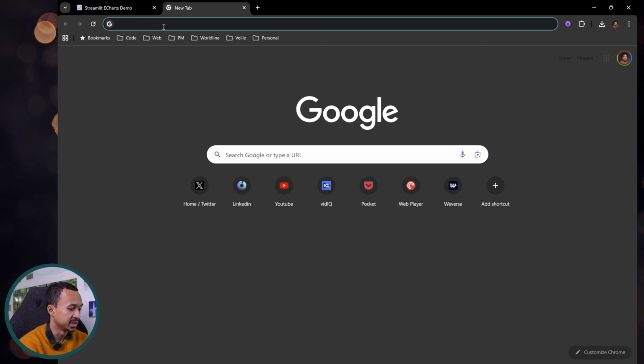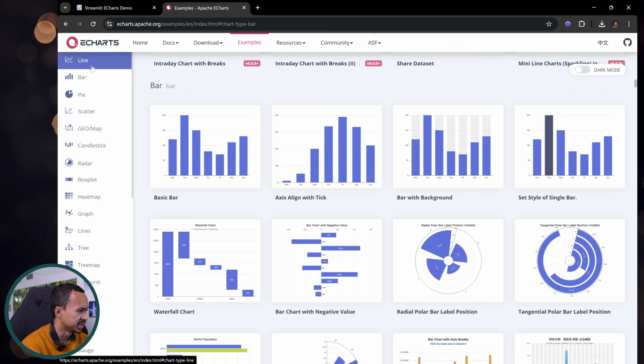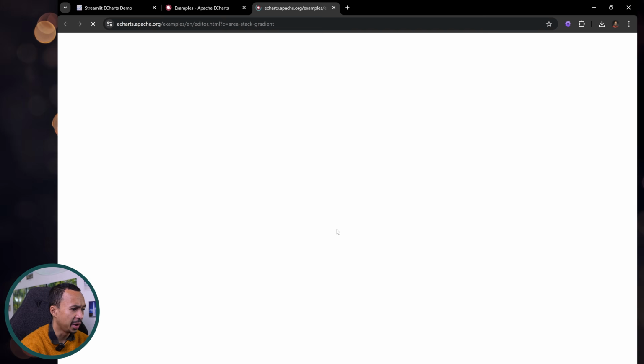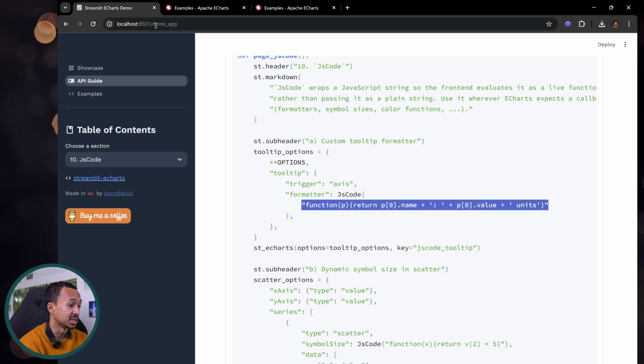I think it was this demo. Now, if I show you this demo here, this gradient, you see that the color here also depends on ECharts graphic linear gradient. And this here, you have to pass it inside a JS code.